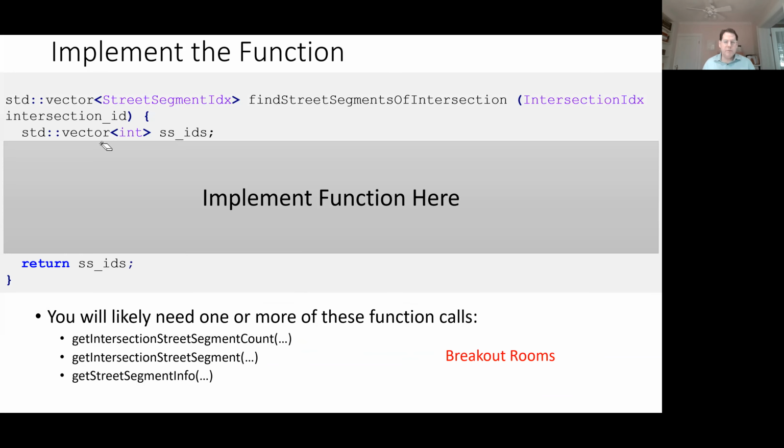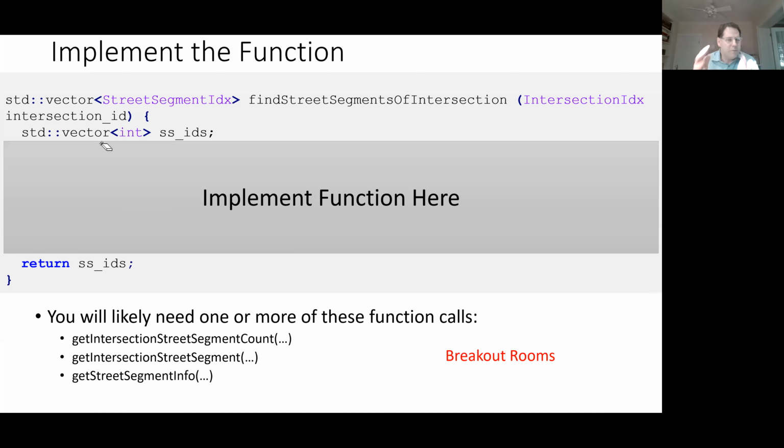Okay, so we're going to put you in breakout rooms, and I think, Abid, you may have to do this. Let me see if I can actually do this or not. I already have them ready, so I'll just open them right now. So you're going to go into breakout rooms. We can't actually have you code this in an online IDE because you're using libraries that we wrote, like StreetsDatabaseAPI.h. That header file wouldn't exist in the online IDE.